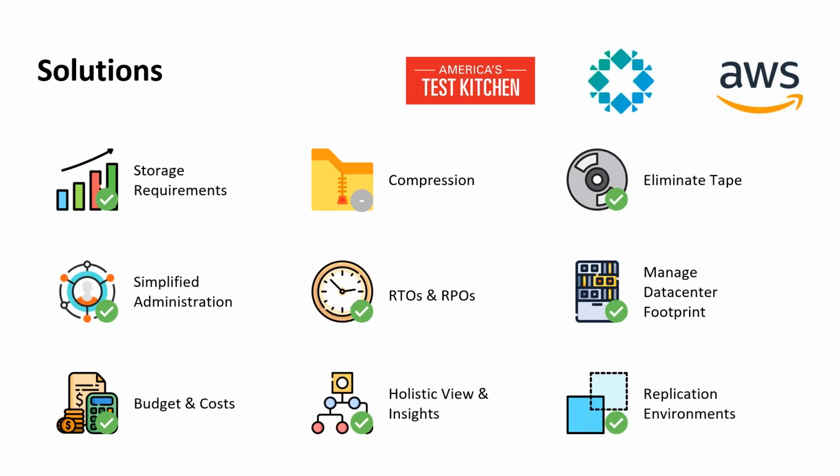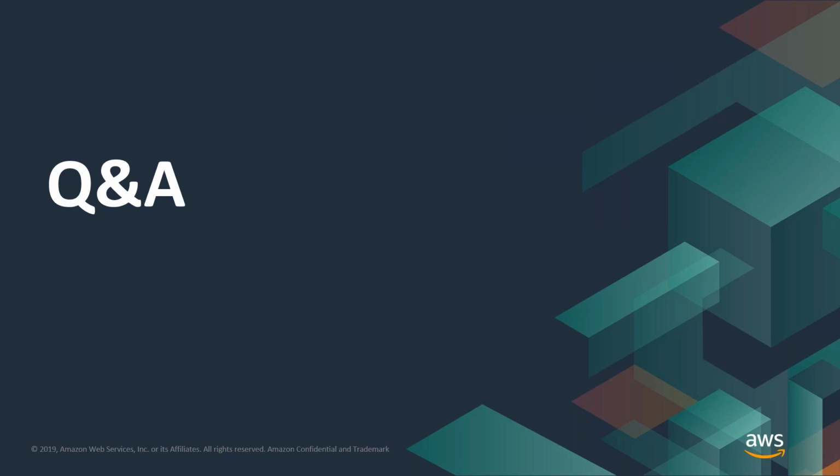So between Rubrik and AWS, we've managed to vastly simplify our backup and DR systems, and the integrated approach has unlocked new opportunities for continuing to build out robust hybrid cloud operating environments. And so with that, I'm going to hand it back to Henry for Q&A and wrap up.